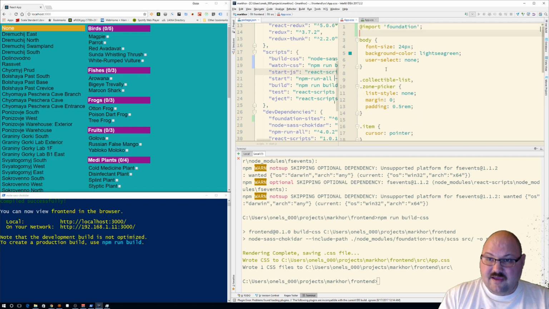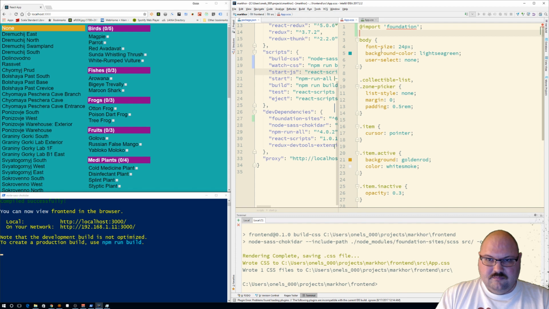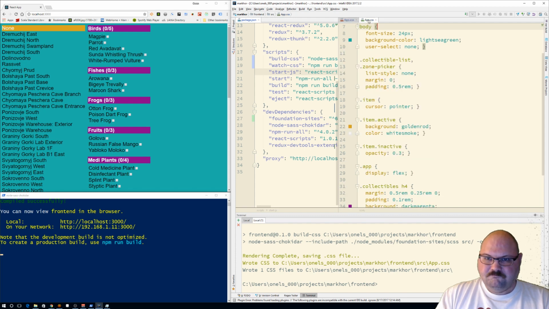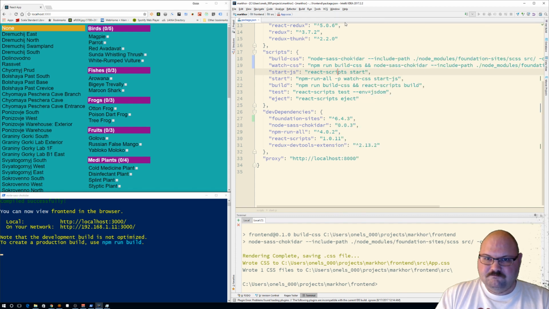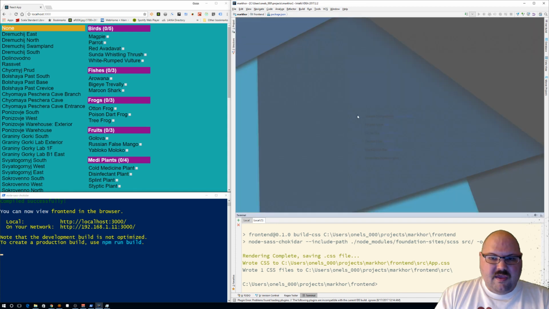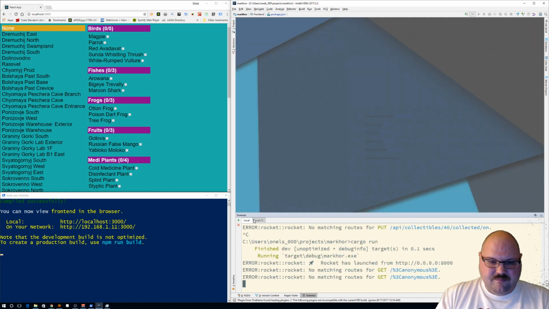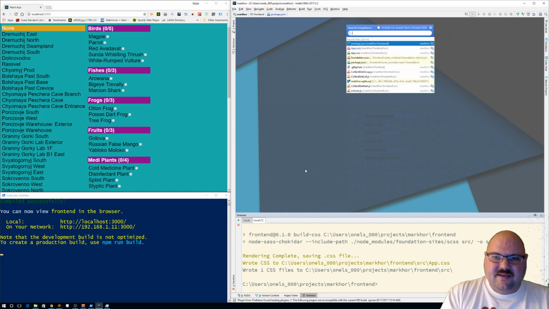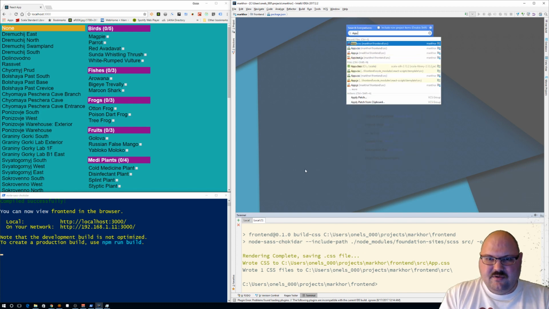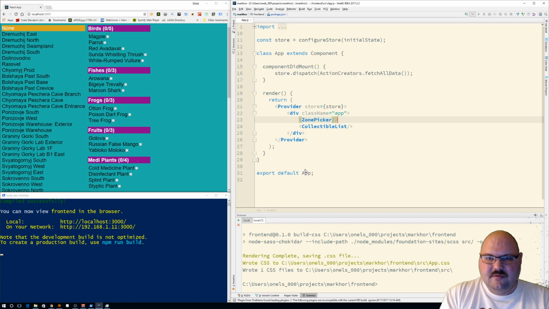All right. So now that I have foundation, what else? I can try and do like I was saying. I can try and add tabs because I know that I need tabs in my app.